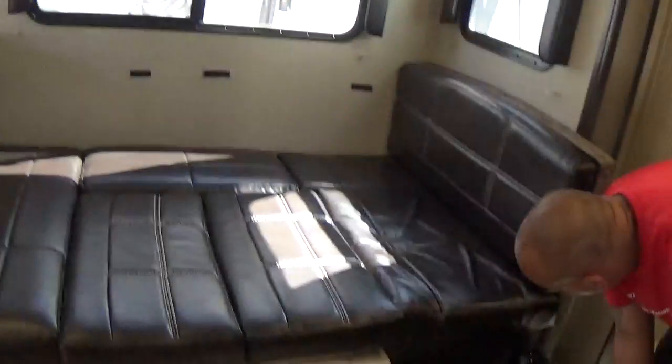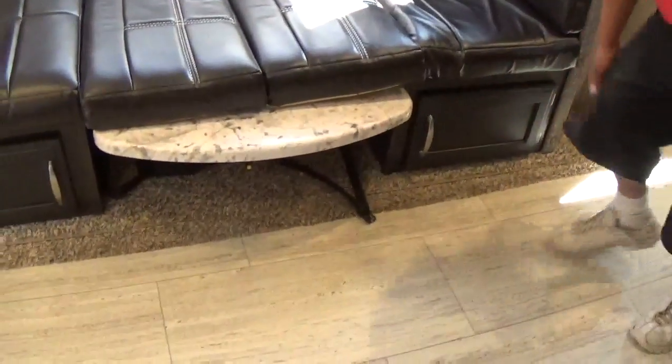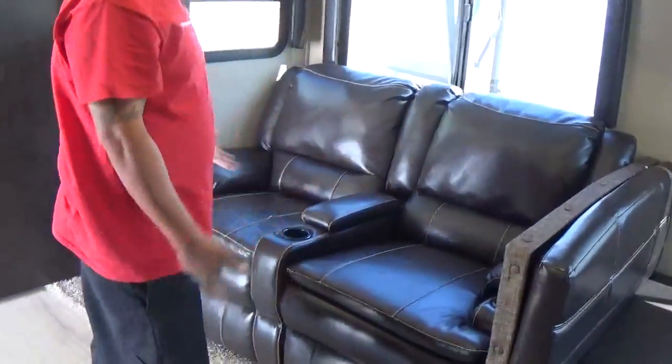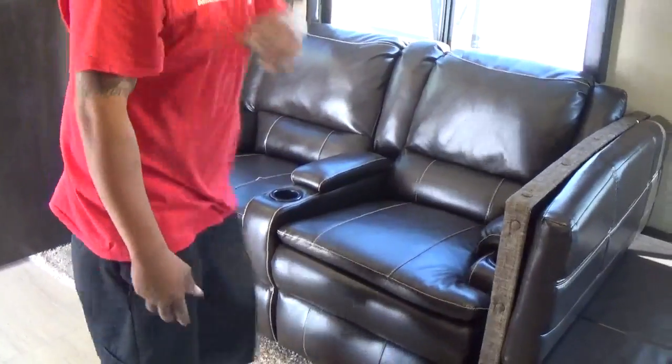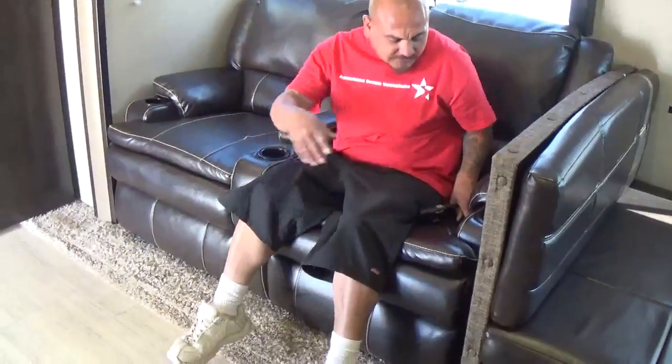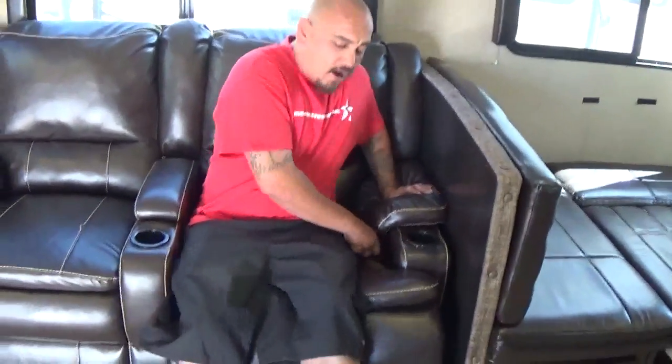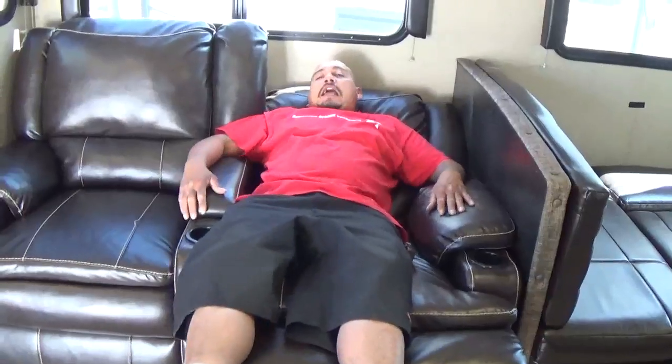You have drawer space underneath your bench seats on both sides. Plenty of drawer space. Right here, these are more recliners. These ones here, you're going to sit here. You have a little arm right here, little handle, and that's going to pull it out. And then that's when you have it here. You could also pull it out to go further, and you could also use it as a bed.